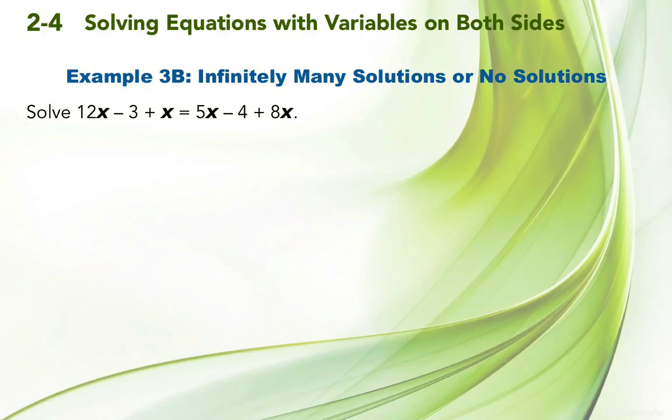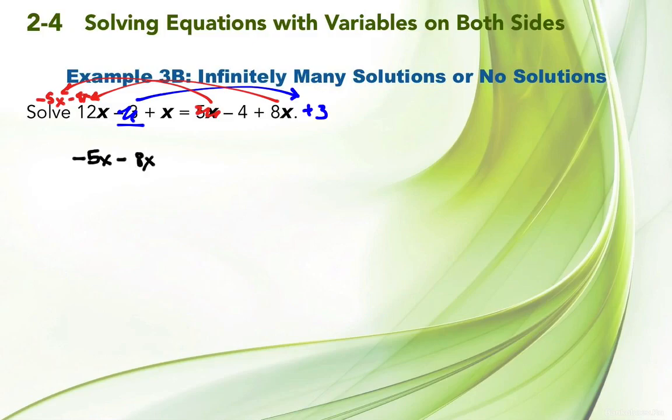This one, we have not as many movements, but we'll have a couple here. This negative 3 is going to move over here and be a positive 3. And then two terms are going to come over. This positive 5x is going to be a minus 5x. And this positive 8x is going to be a negative 8x. So let's rewrite this and make it look nice here. We have a negative 5x that we moved over, the negative 8x that we moved over. We're going to cross that out. Plus 12x that was already there, plus x that was already there. Those just came from right up here.